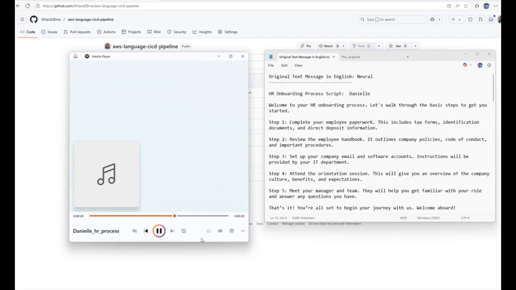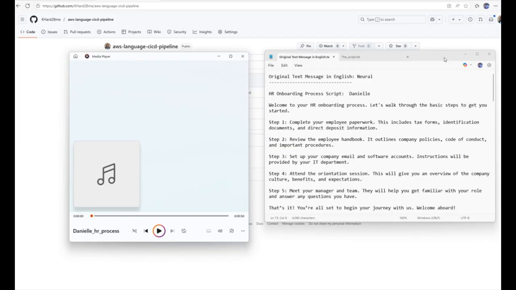Step 4. Attend the orientation session. This will give you an overview of the company culture, benefits, and expectations. Step 5. Meet your manager and team. They will help you get familiar with your role and answer any questions you have. That's it. You're all set to begin your journey with us. Welcome aboard.